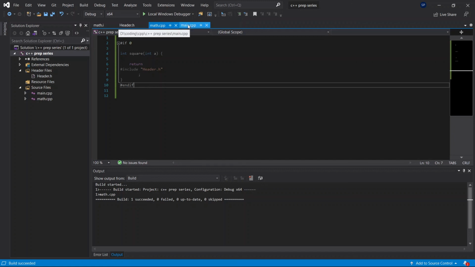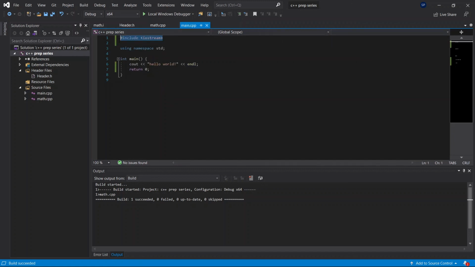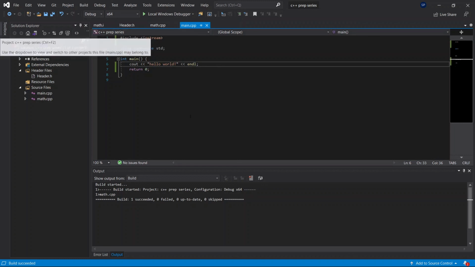However, now we know what the first line of this main.cpp does, and some other things like hash define and hash if, and we learned how the compiler works and how pre-processing works in it. After compilation we always get an object file, and after linking these objects we get an executable which we can run on our machine. We'll talk about the linker part later. So that's all about the compiler for now.